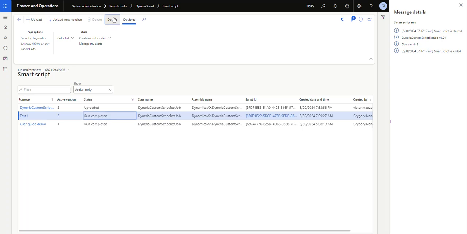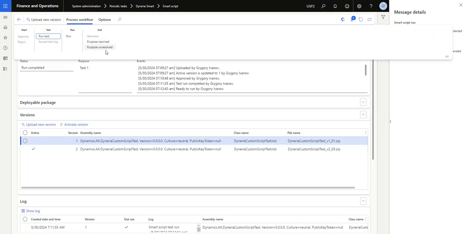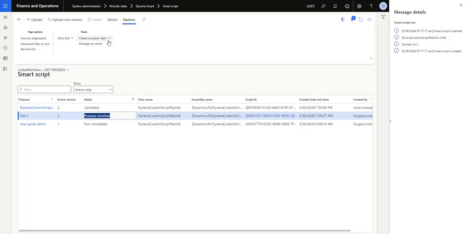In my case, it allows me to mark the script as purpose resolved or purpose unresolved, the same way as we do normally with the custom script functionality. In this case, we need to investigate if the data was updated as we wanted. If yes, we press purpose resolved. If that's not what we wanted, we press purpose unresolved, we work on another script. In my case, I would say purpose resolved, and it finalizes the script.